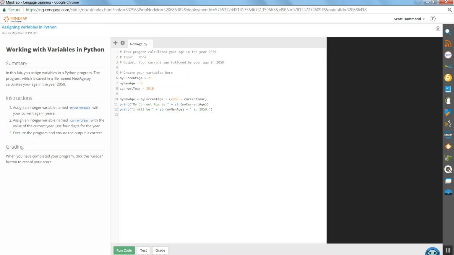Now, in this next line, in line 10, my new age is being assigned a new value, and the new value, instead of 0, will be my current age, or whatever's being stored in the variable location, my current age, 21, plus mathematical operation, in parentheses, 2050 minus current year, or what's being stored in the value at current year.